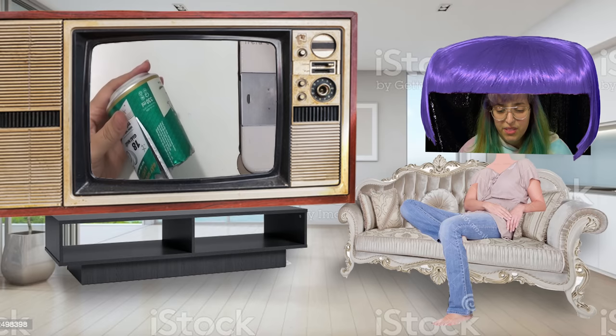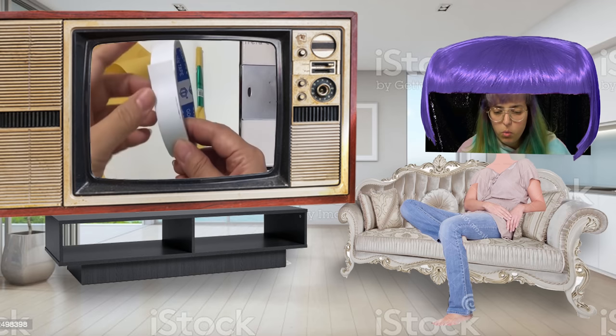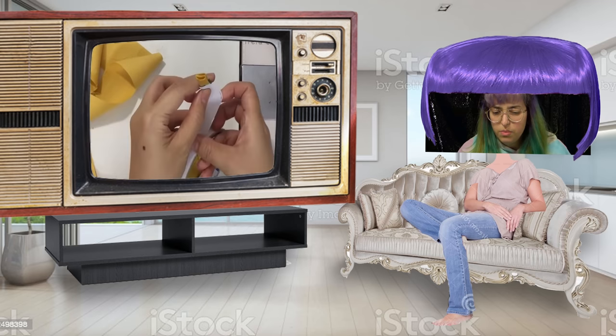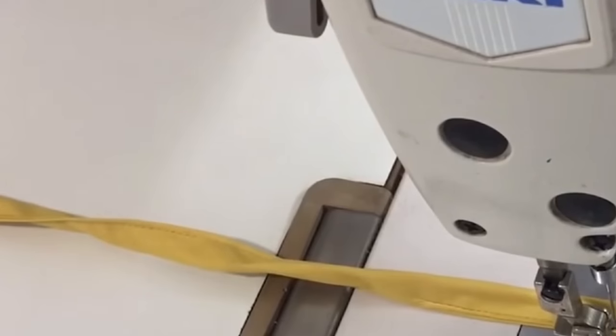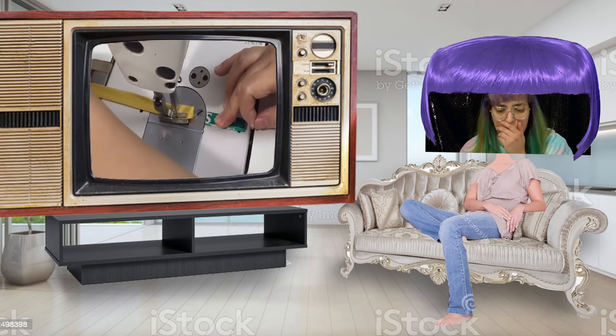The beer cans. Oh, I hope she's not using her fabric shears for this. I can hear that. Remove the sharp points. This is already good because I would definitely get cut in this. This might actually work, but it will be very annoying. She's still folding the... Look how twisted it's turning. Oh my God. No. No.